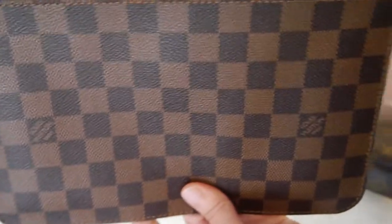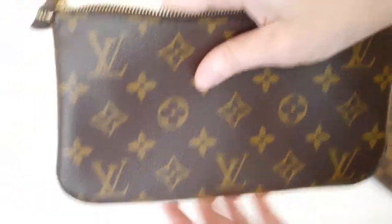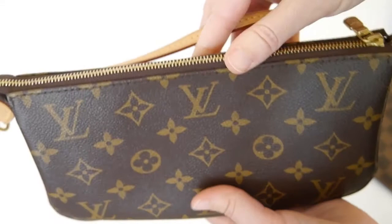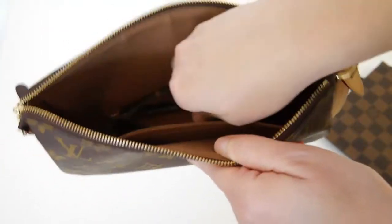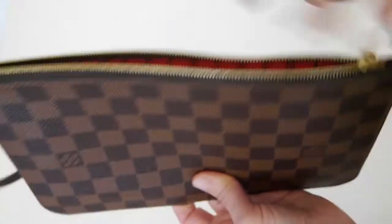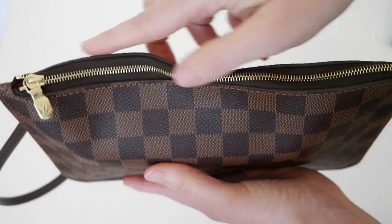When I got my Neverfull I had no choice — the Neverfull pouch came with it. It is a great little piece if you don't have a pochette accessoire. But because I've had this pochette accessoire since 2014, I prefer to use it attached into my Neverfull for security and because I can fit a lot more inside. For example, my sunglasses — I can often just throw them in there. You can't do that with the Neverfull pouch because it's so flat; anything that isn't flat will make the zipper go a little bit wonky.